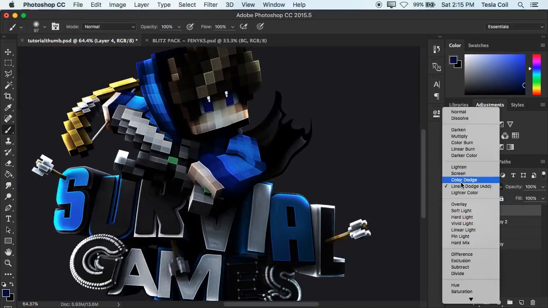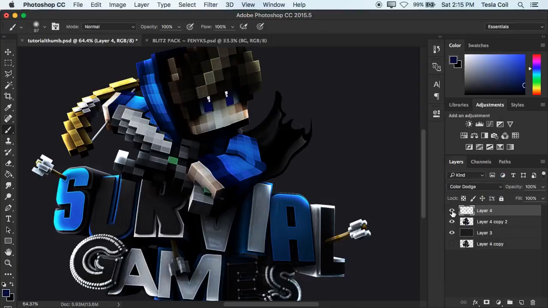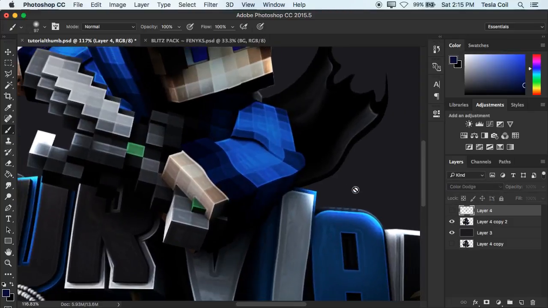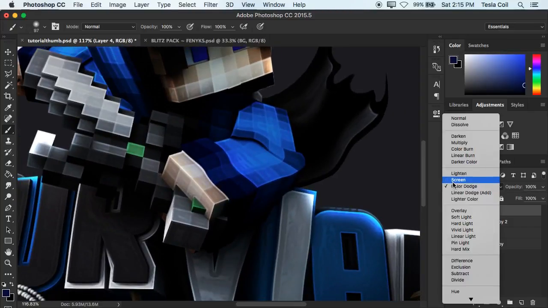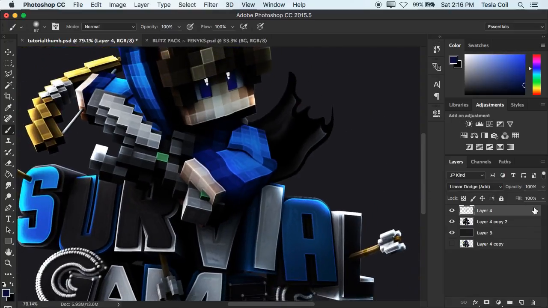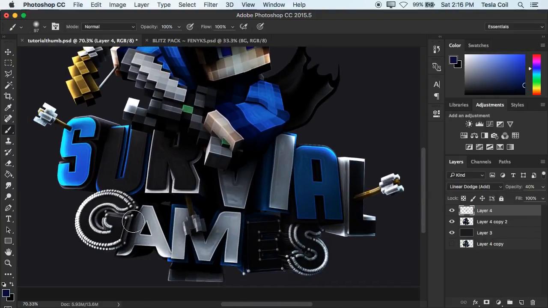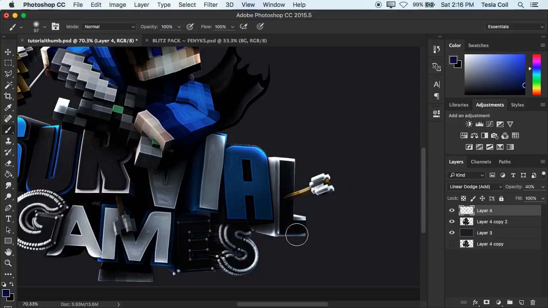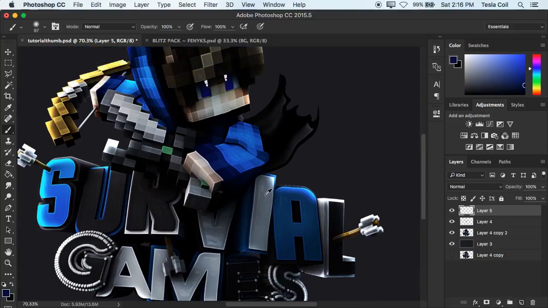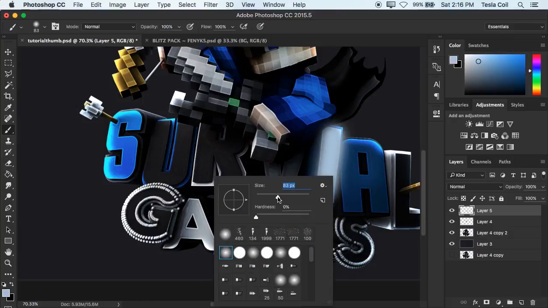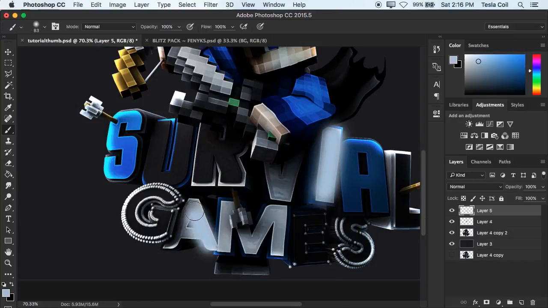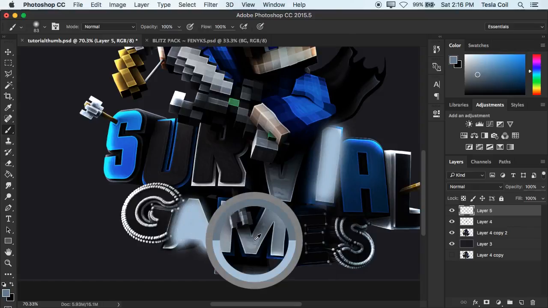Sometimes a combination of different things looks good. You can also play around with the opacity if it's a bit light or a bit dark. As you can see, it makes a little difference at color dodge, but maybe if I went to linear dodge and brought the opacity down, maybe around 40, that looks pretty good. So let's make some more glows on the different stuff. You want to keep making a new layer each time you make a new glow, because otherwise it sometimes looks a bit strange if you've got different blending modes, and it's not always a good thing.